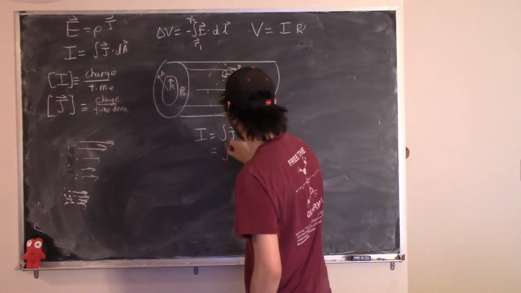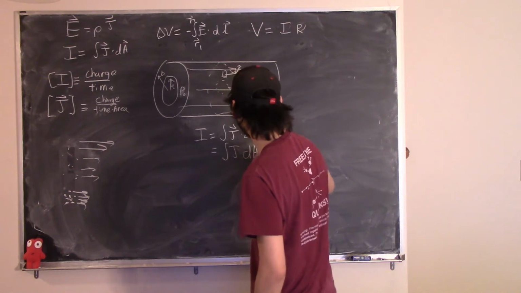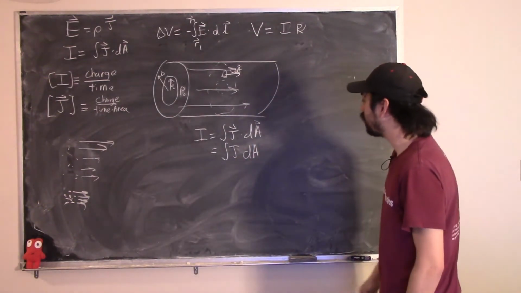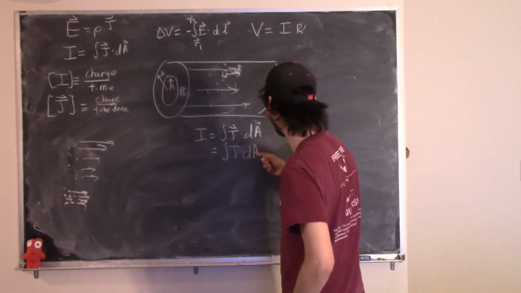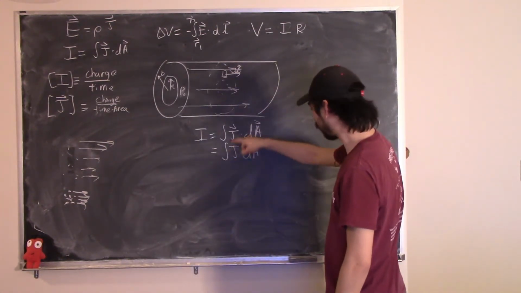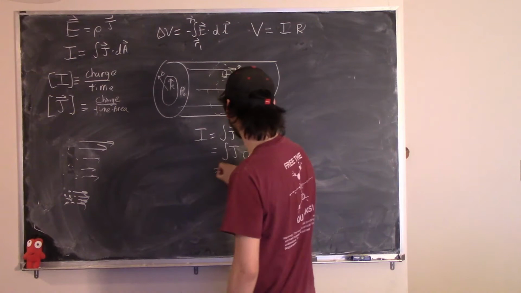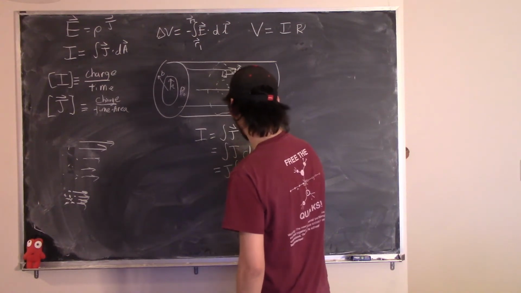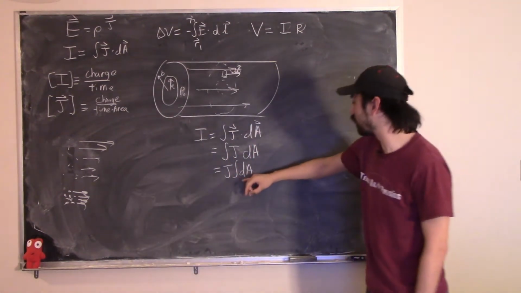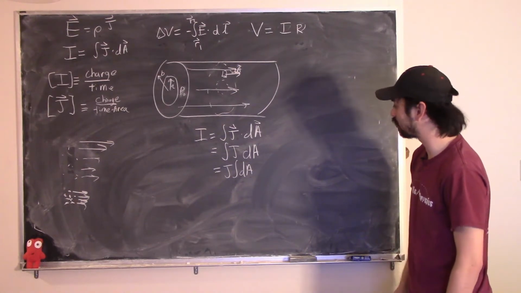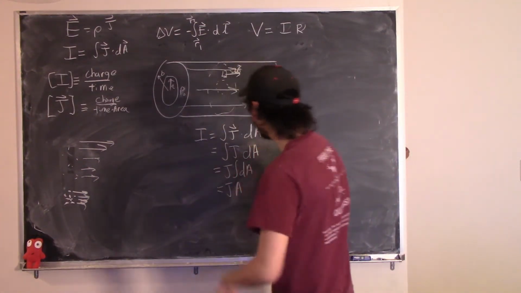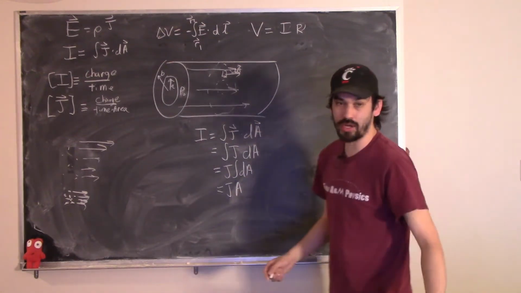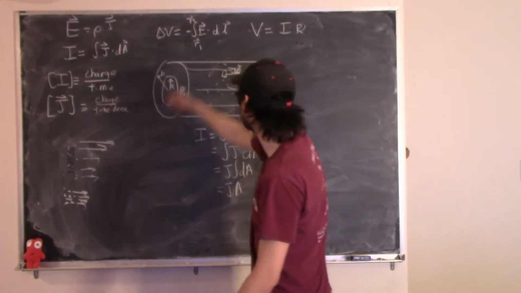So that allows me to say that this is just the integral of J times dA. Now the other thing is the current density is not going to vary over the same variables as dA, and so I can pull that outside of the integral, and so this is just J integral dA. We've seen plenty of these integrals of this form this semester. This is just going to be J times A. Okay. So now the question is, what is the area that this current density flows through?